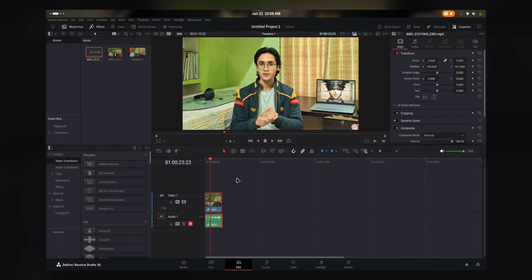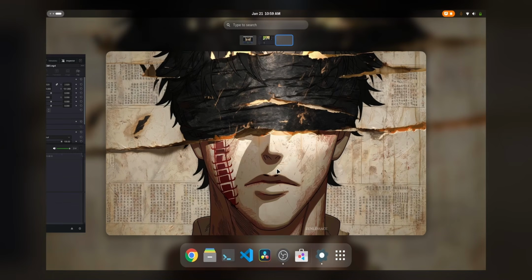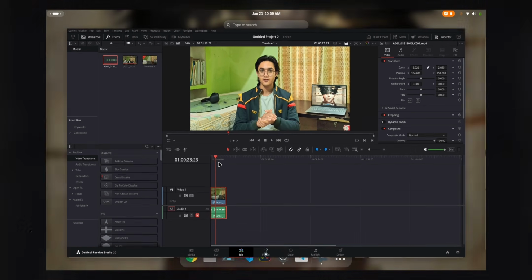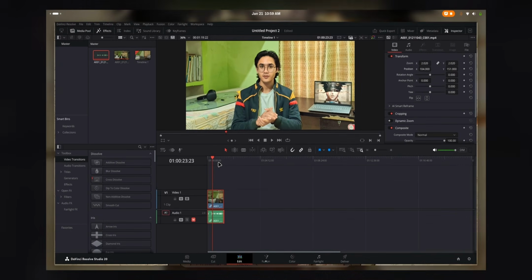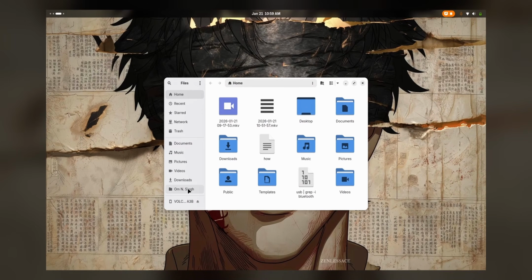And now I'll just add the screen recording, which I'm already recording, and then I'll use that. Yep, that's it. It's not much of a deal. I just combine everything and just get things out. That's it. But there is one more thing I'd like to show you. So in files, I've already connected my Windows partitions.